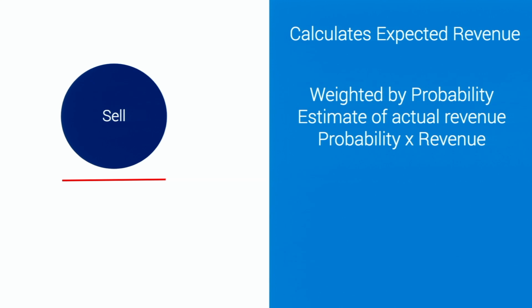I know not a lot of people really spend time on this section. So it's probability times revenue. It's important to note that this field, expected revenue, can be used in the forecasting module. So you can do a forecast based on revenue. You can do a forecast based on expected revenue. And you can see the difference, because the forecasting based on revenue is an all or none number. The forecasting based on expected revenue is weighted, and it's going to be a lot closer to what you actually close. So that's why I want to urge you to use this field rather than just saying, oh, it doesn't make sense, let's just move on, because that's what most people will say.